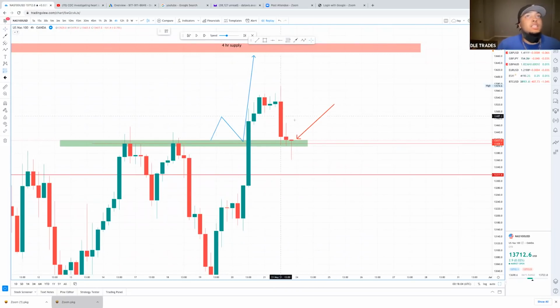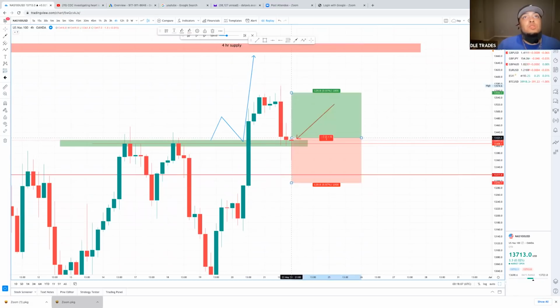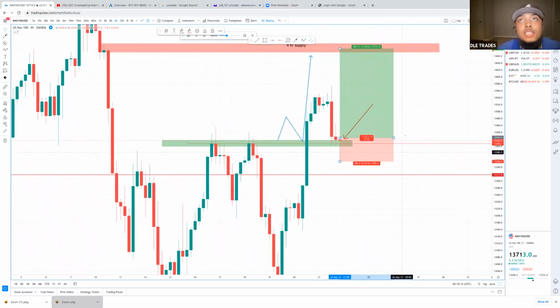This is a trade that we did take above the high. Once we break the highs, right, we can set our stop loss below the low of that candle. Speculate that price will rally into this 4-hour supply zone. Now this is like a 3.5 to 1 risk to reward. And we just let it play out and see what happens.